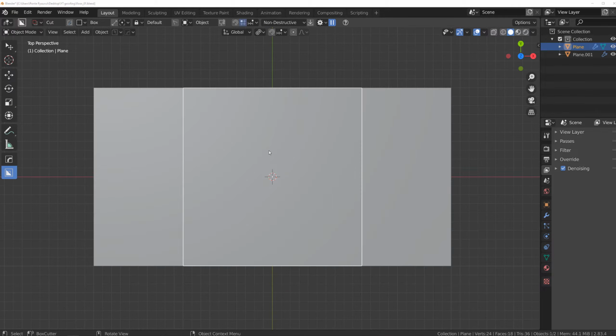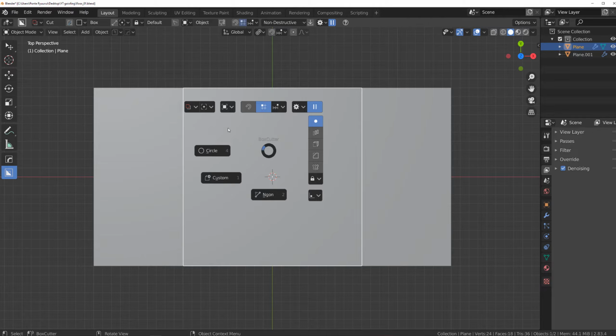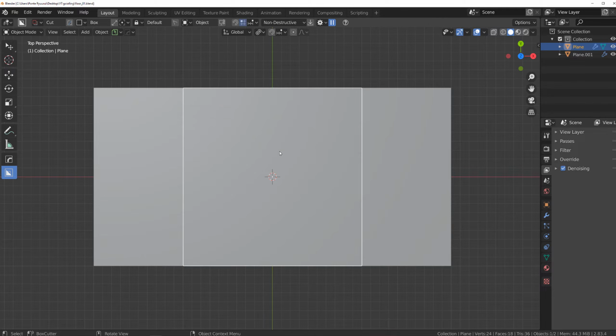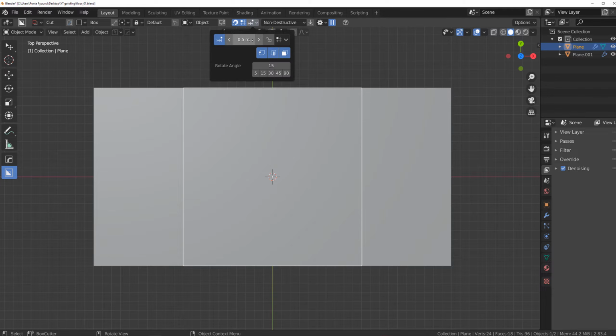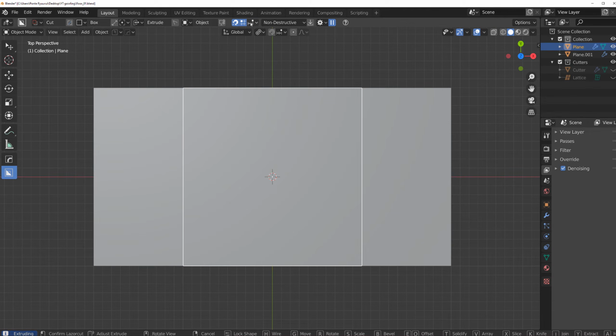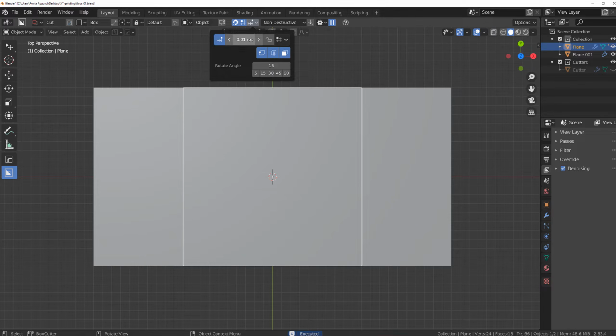Now, let's go to Boxcutter and grab a square, and this is way too big, so let's make it smaller to maybe 0.1. That's bad, that's even too big. So let's make it 0.01. How small is this? That's a bit too small. There we go, that's perfect.